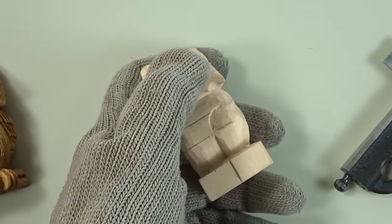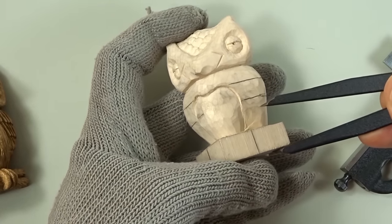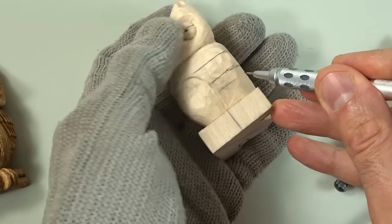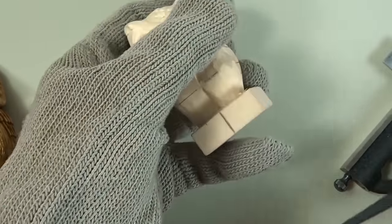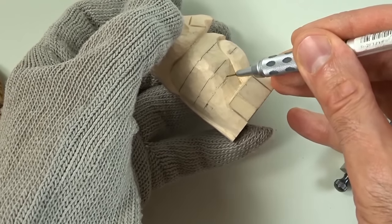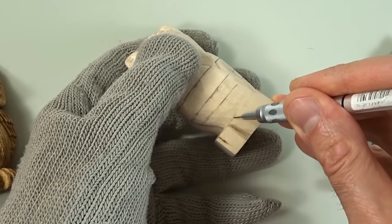Since we push back the wings in the front, it's going to be hard to use the combination ruler to continue this line. So I'm going to switch to a pair of dividers, adjust it to 22 millimeters, make some marks, and then grab your pencil to continue the line. The last line is easy to remember. It's the same height as line H, which is 13 millimeters.